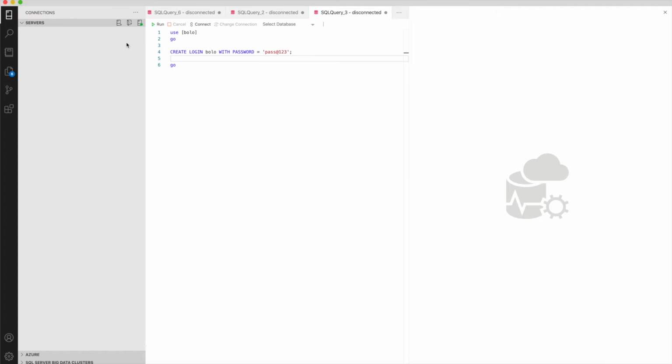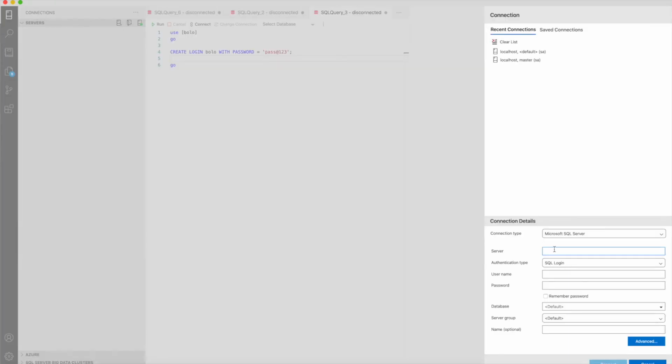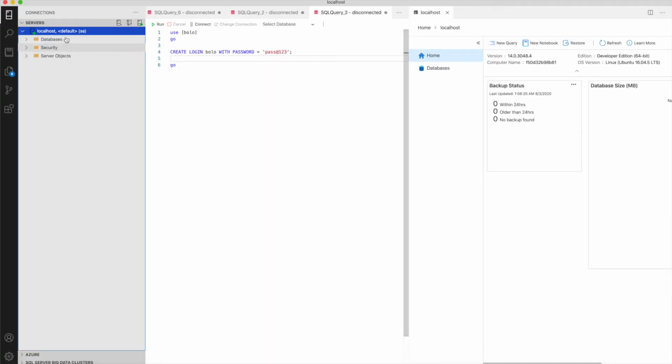Now, to connect to the server, we're going to have to create a new connection right here on the left. And if you see all the way here on the right, our server is going to be on localhost. Our username was SA, and if you look in the commands, really strong password. Go ahead and click connect. If everything's successful, you'll see that it is green on localhost.